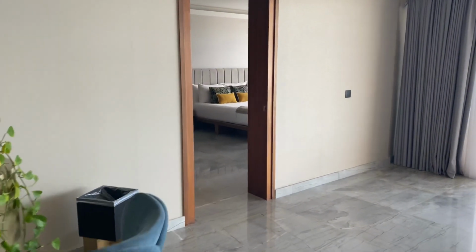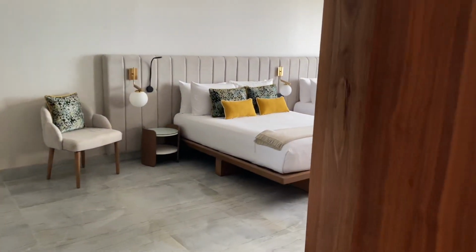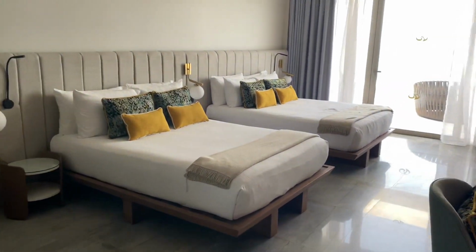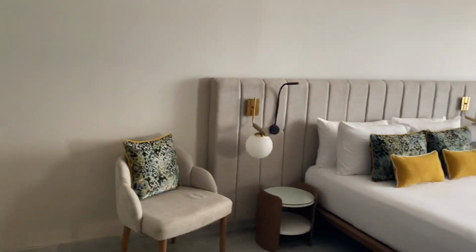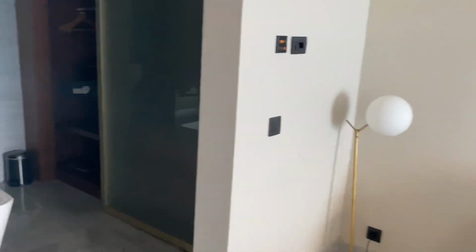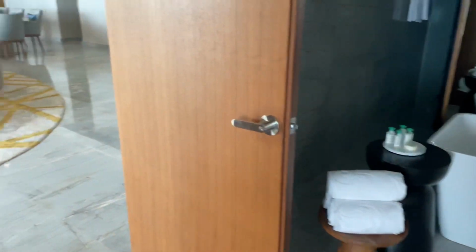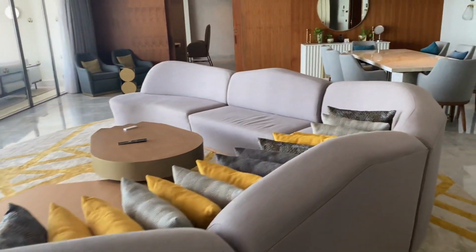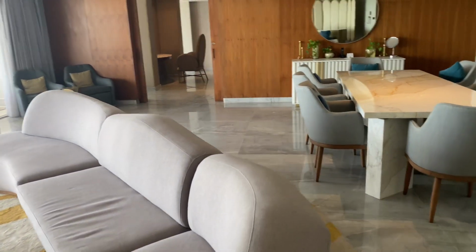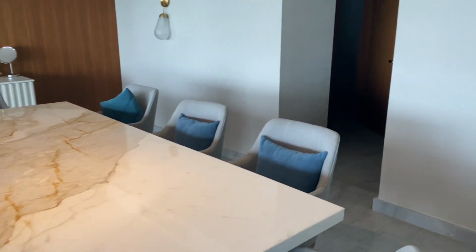I'll come back out to the balcony in a minute, but I just wanted to get this video so you can see just the luxury of this suite. Let's call it a suite, okay? So here's the bathtub. So let's say you got your grandkids in this room, right? And then you're gonna come over here and the huge couch. Okay, good. And then you can have dinner here. They can bring it up to you.